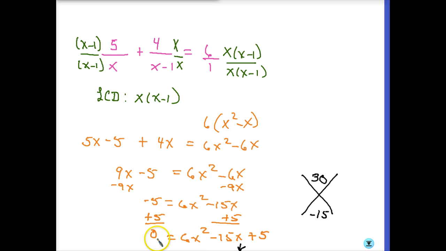Remember, we always want to set it equal to 0. That's why I moved everything over to one side before you can solve it. And, you know, when we actually put it into factors, we might get something like 3x minus 5 and 2x plus 1 or minus 1 or something like that, and we would just set each of those terms equal to 0. And I just made that up, so I don't know.